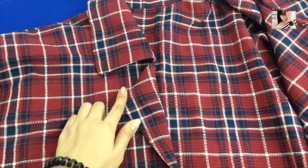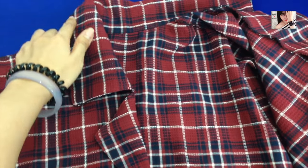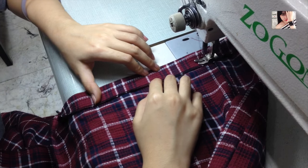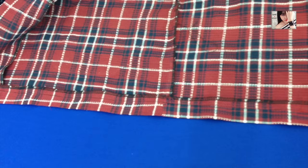Sew the clothesline on the edge of the collar if you are chasing perfection, but this is not really necessary for a DIY project. Now hem the bottom, and the jacket is almost finished.